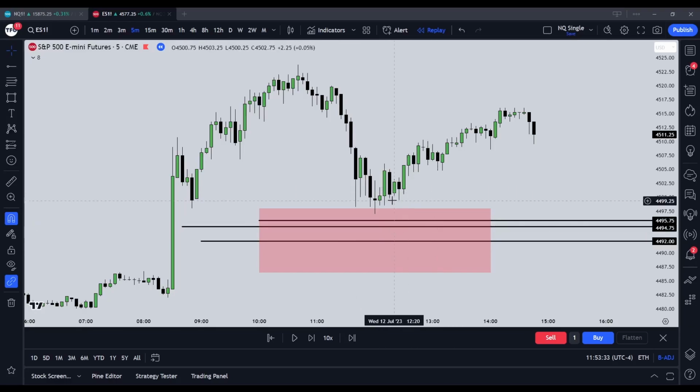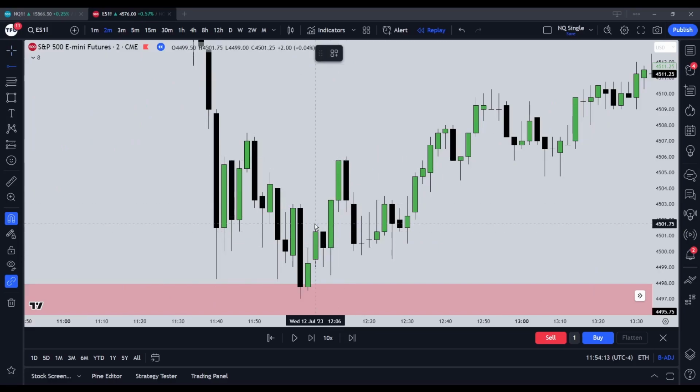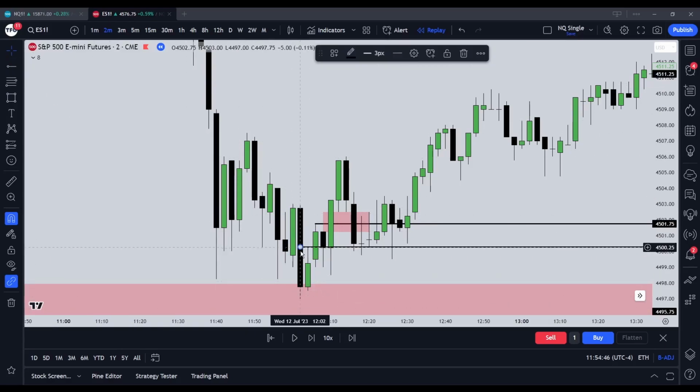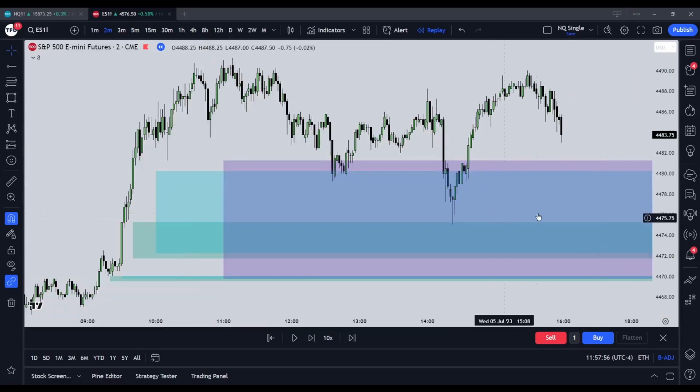One thing I actually like to look for are these 5-minute inside bars after price has traded into some point of interest, followed by some expansion. If I zoom in here, we can see that that expansion caused a market structure shift, leaving behind a fair value gap. If we were to use this large down close candle as our order block, we could say our mean threshold is about here, and we see price refusing to close below this level, only wicking through it. And we have a similar setup here.